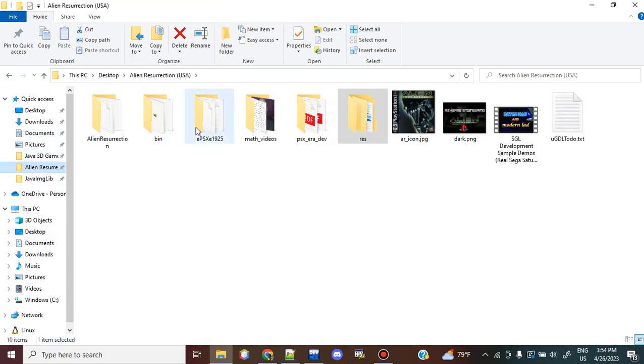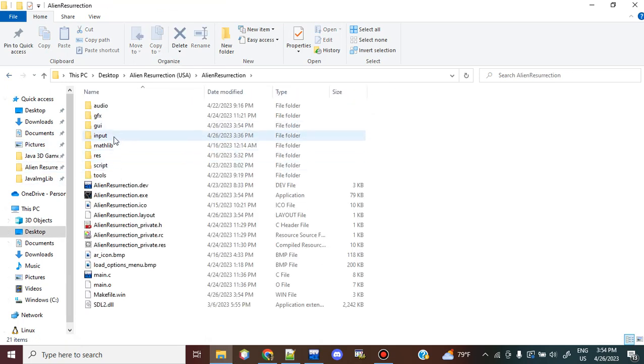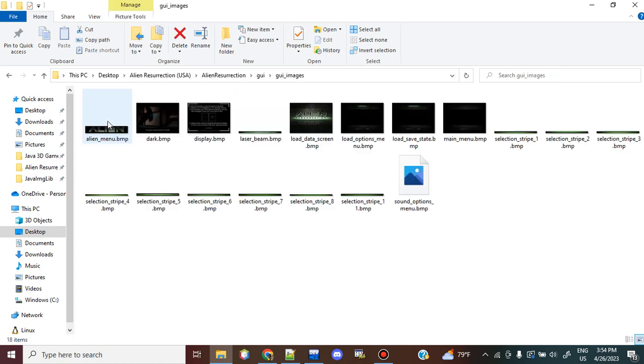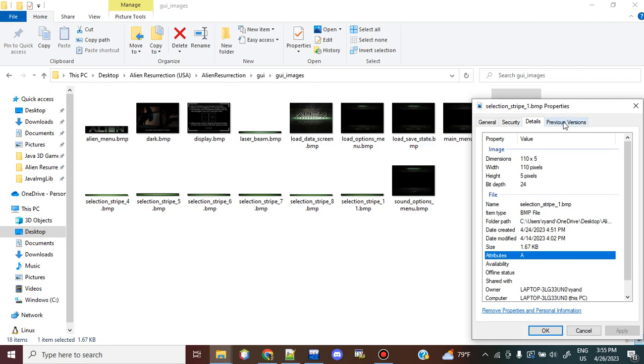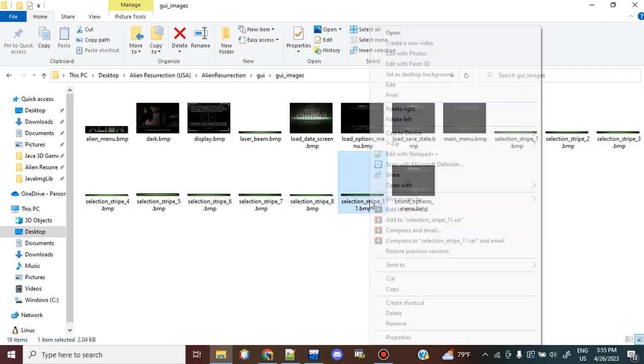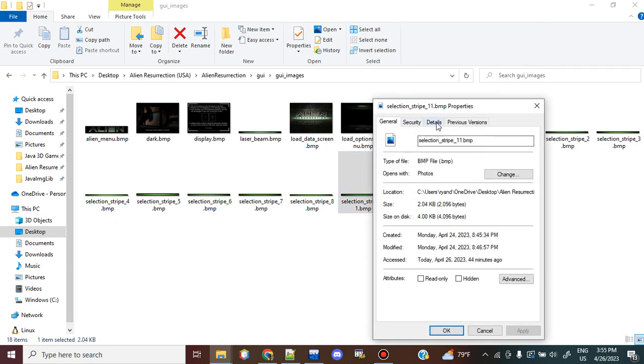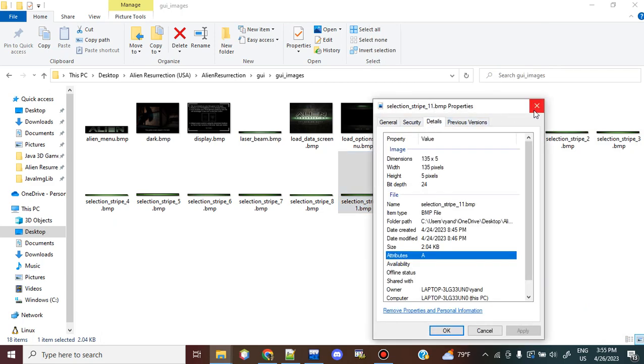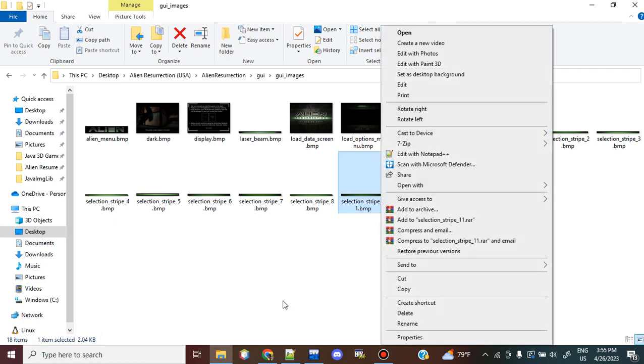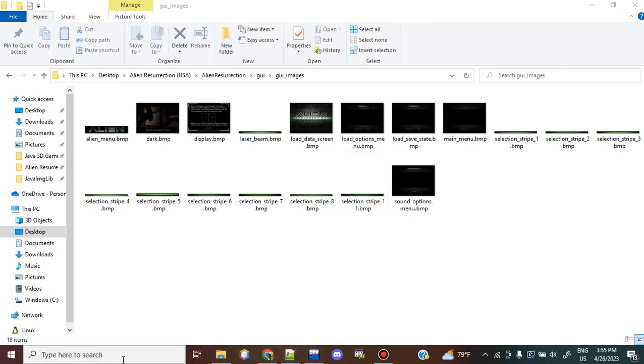So again, if we come here, so Alien Resurrection, essentially I've been using this one as sort of the temporary one. This is 110 long. I need this to be 145 long. How long is this one? I already made another one that was a bit longer. This one's 135. Alright, I'm gonna just change you.